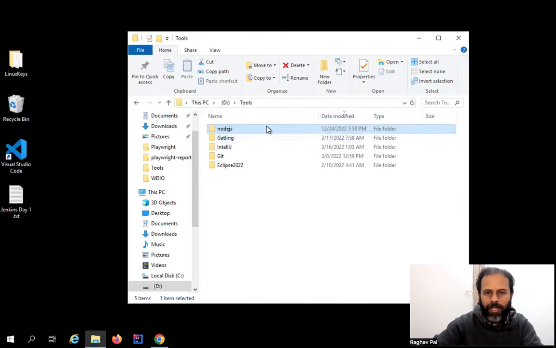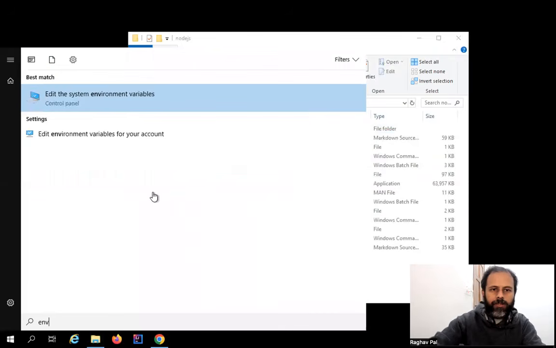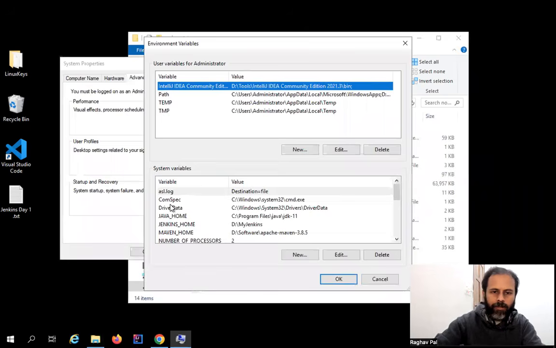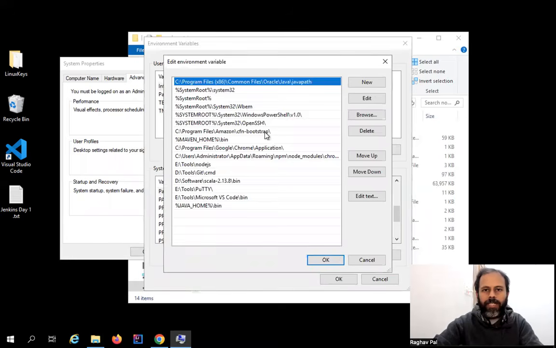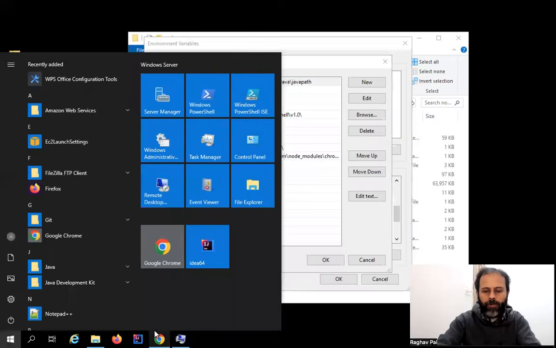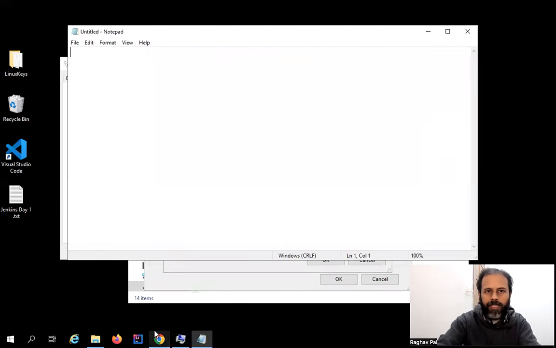So for that, I will have to copy the location of this folder, go to the environment variables, go to the path environment variable and click on edit. Now here you have to be very careful. Do not delete what is already there. Just in case you are using some older version of the Windows operating system, you may be getting a single text box and all these paths will be there. In that case, what you have to do is, let me show you.